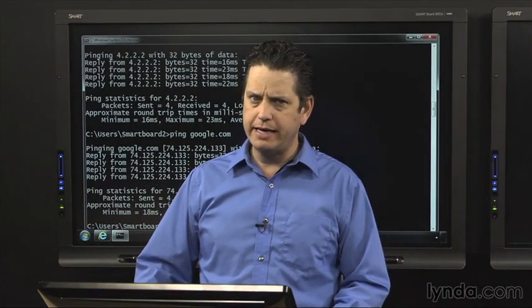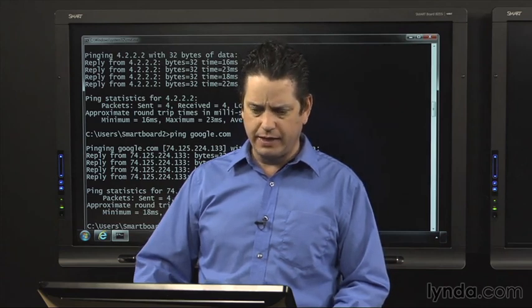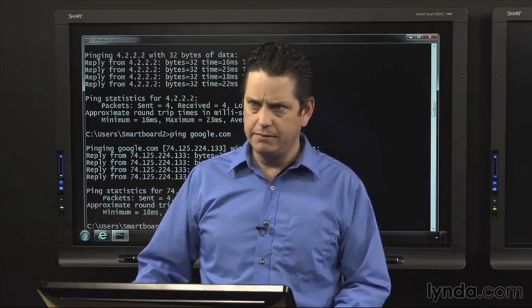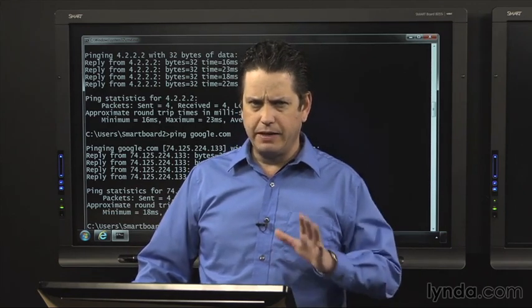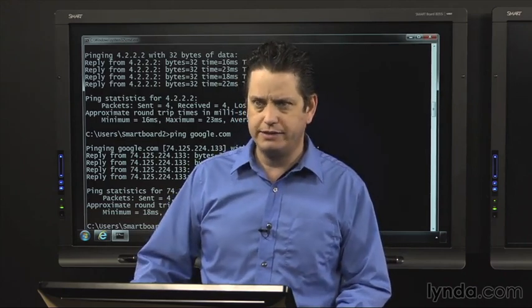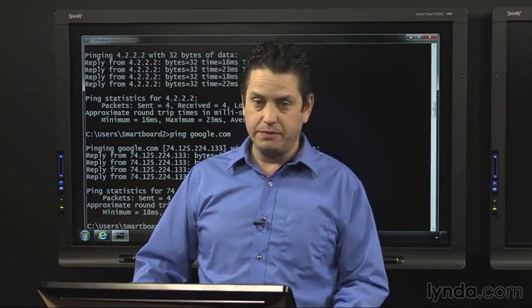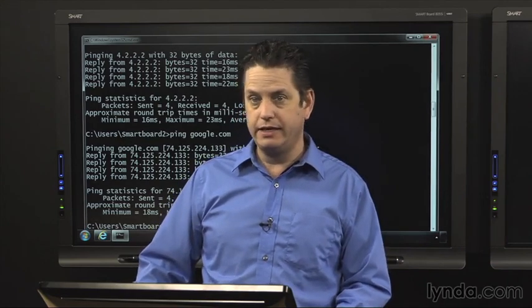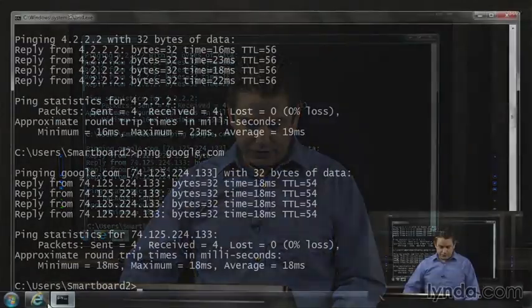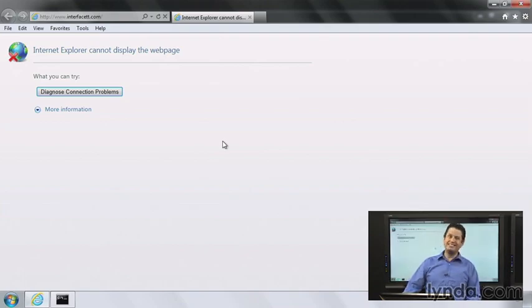So what would be my next thing to check? Well, it seems like if my command prompt can resolve the name that I'm trying to get to, and my pings are working, maybe the problem specifically is with Internet Explorer itself. And if your user happens to be using Internet Explorer to get to the internet, and they're not getting there, that's our next step. Probably your first place you want to look inside Internet Explorer, and this is actually one of those very often attacked by malware or viruses where this gets corrupted or modified, is right here.